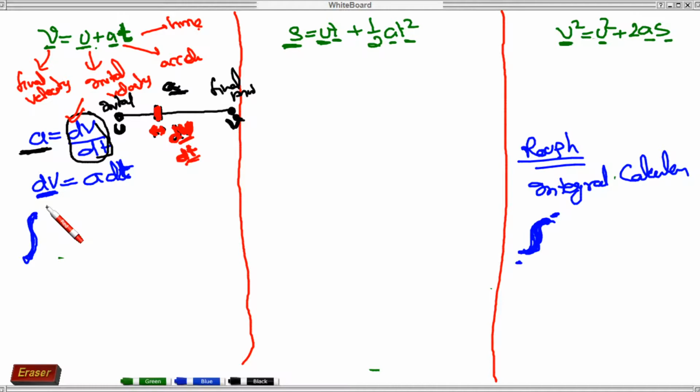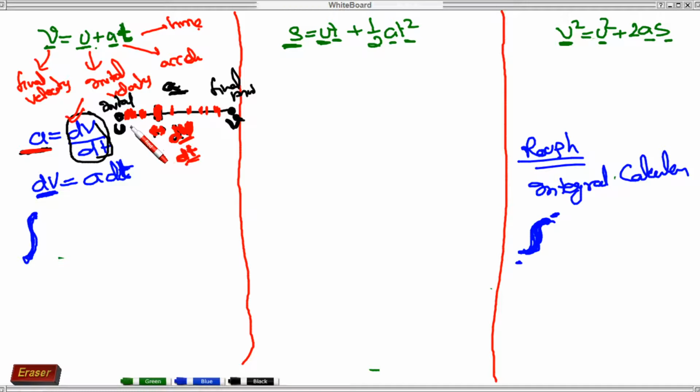So like we wrote it here, dv is equal to a dt. For a particular instant it's like this, I calculated like this. It means I have acceleration a is equal to dv over dt. When we are going to integrate, here there is some differential element, here also there is a differential element, and every point in this line has a differential element.